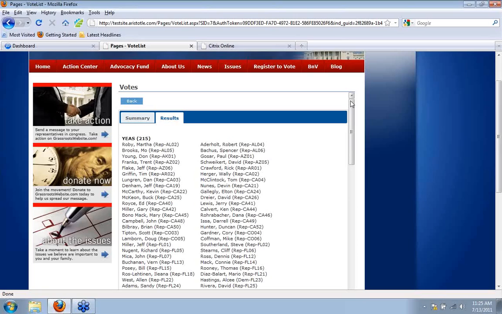You can score a motion to recommit. You could score an amendment vote, any of the votes that happen from the feed or from your manually entered information. So if a committee vote's really important to you and you want to allow folks who are on that committee to get credit for a vote that they did in your favor, then you could also add that to the scorecard. So that's going to be coming out in the next couple of months. And then we're also going to be adding additional features as well. But this is sort of the introduction to Bills and Votes from Aristotle.